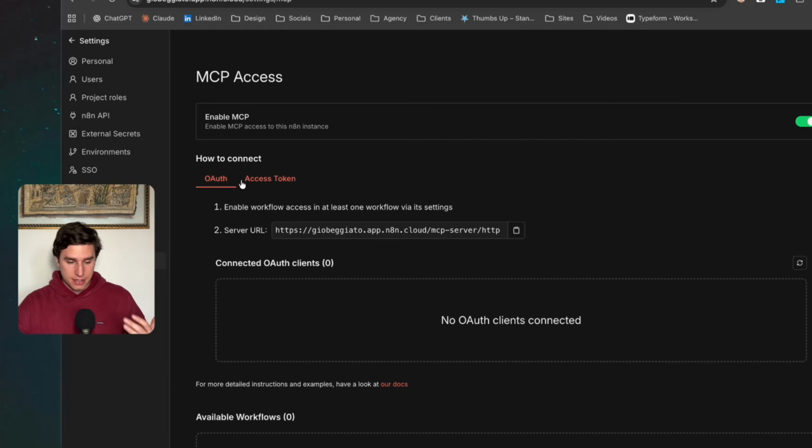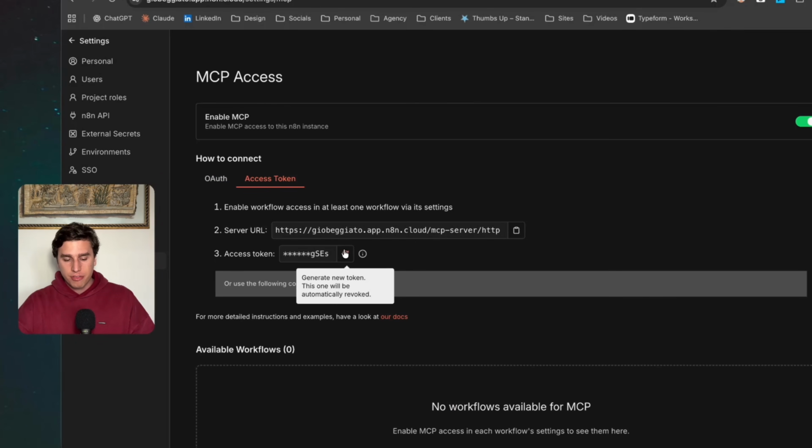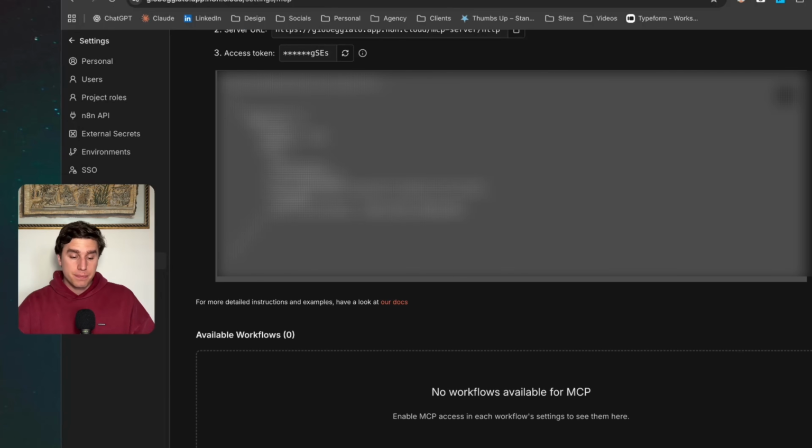Once you access this interface, you will see that either you have, like me, access token available right here, or you will have something on the side, on the right-hand side of your screen, that will give you the same thing. So if you have my same interface, you're just going to press access token. You're going to refresh your access token right here. And eventually you're going to open this, which says mcp.json file. Once you open it, you are going to have the MCP server configuration that you actually want, right? So right here, you just press copy.